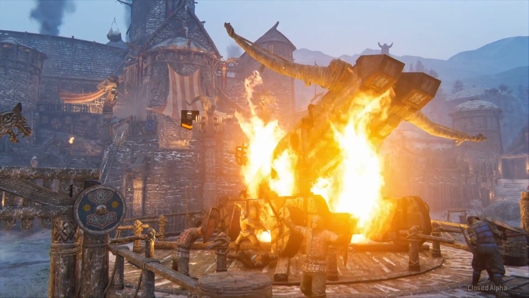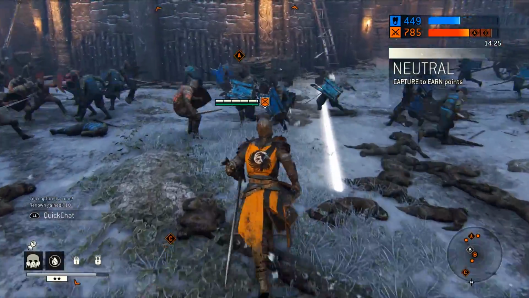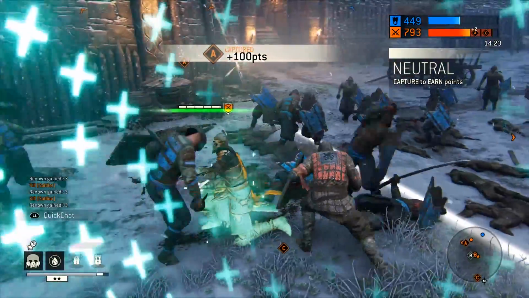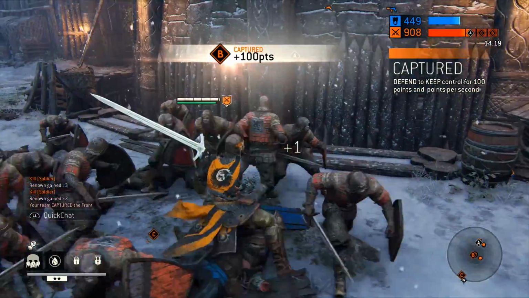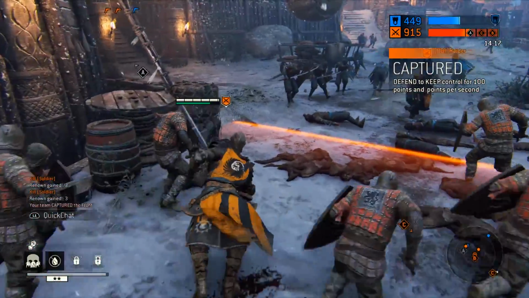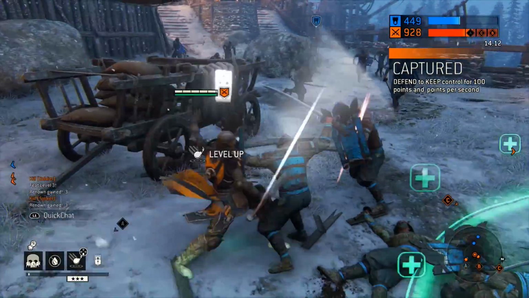I don't believe the minions in the center control point contribute anything more than just pure aesthetic purposes, to have like a distraction for battle going on. You can kill them and they provide some defense for a control point, but one person can easily kill them all in a good minute or less.